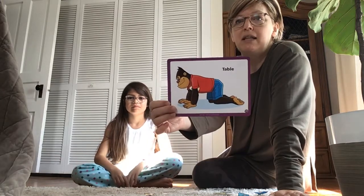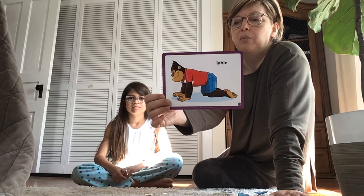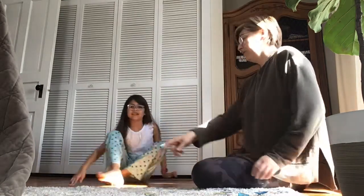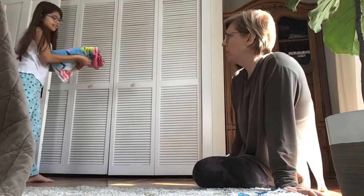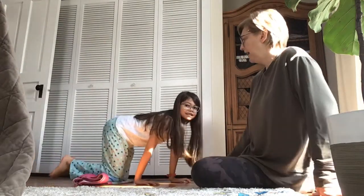The next one is going to be the table. You want to make sure your back stays straight. All right, are you ready, Marlo? Do you need the towel? Yeah. You might need something soft for my knees. It's part rug and part hardwood, so Marlo is going to put a towel on the floor. I'm going to use it for my knees. Okay, ready? And there you go.